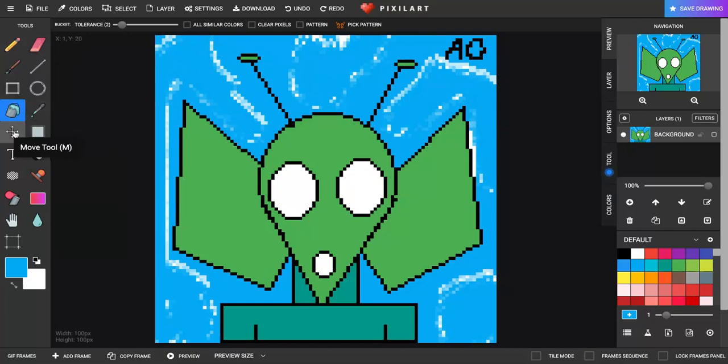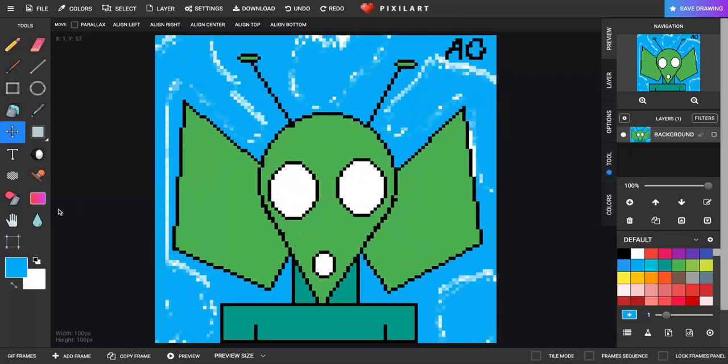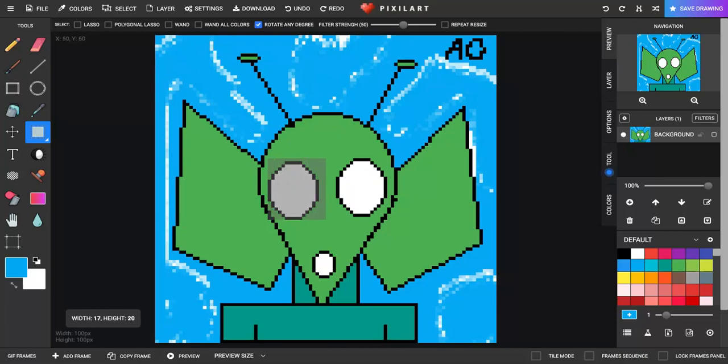Color picker. Let's try the move tool. Actually, the move tool is not really helpful. You can just move your whole picture, so we'll leave that one alone. But let's use the select tool. See how my left eye is a little smaller? You can select something and kind of make it bigger or smaller. Or disappear it, question mark? I don't know. I'm going to leave it like that. Select tool and the move tool are kind of tricky.